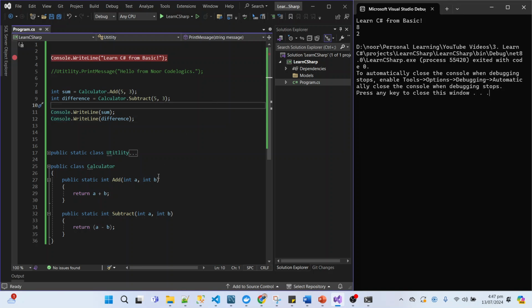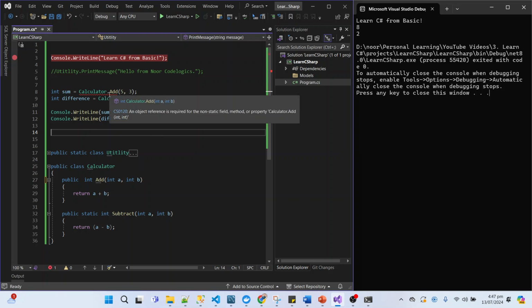Now we can see that we can directly call the function using the class name and the function. Let's suppose I remove the static keyword here before the function name inside the Calculator class, and you can see now I am getting an error, the compile time error. An object reference is required for the non-static field, method or property.